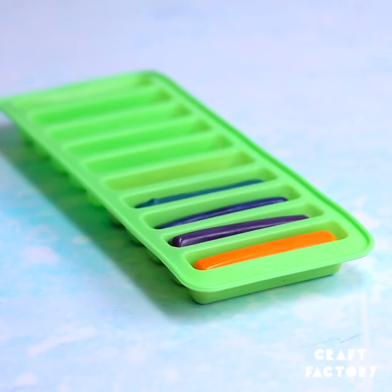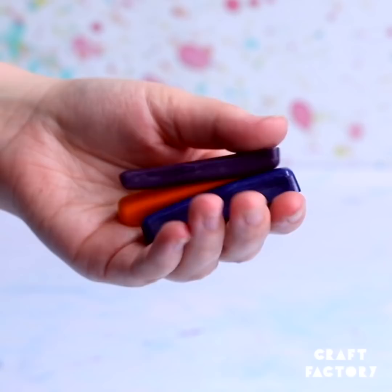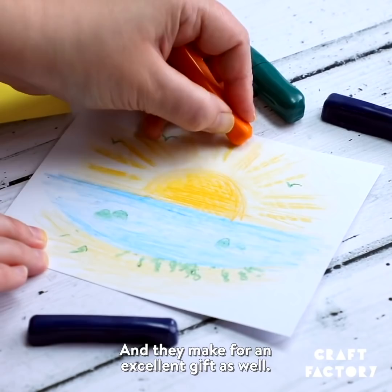They also make a really fun sound. The colours are really vibrant and nice to use, and they make for an excellent gift as well.